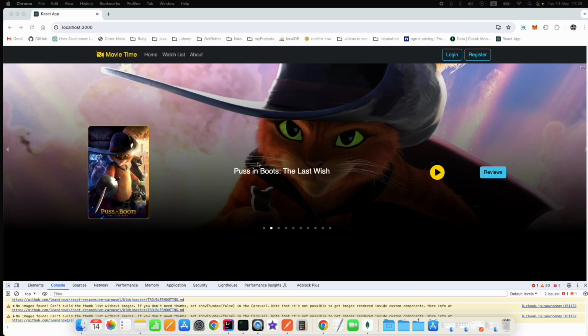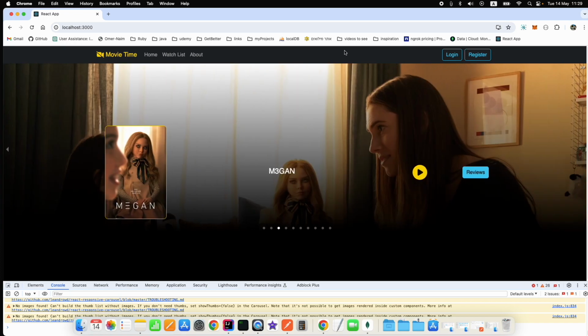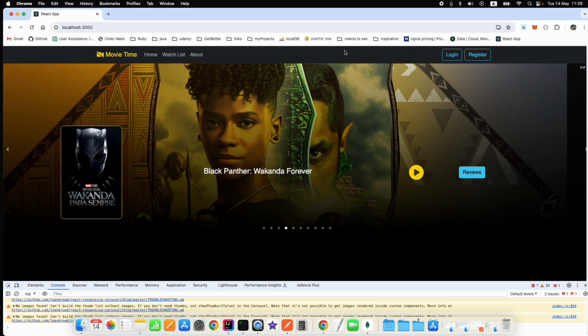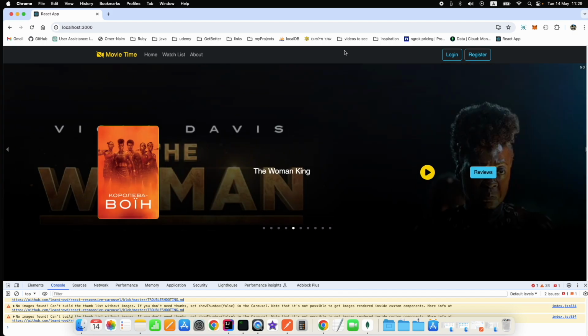The last part I talked about the backend part, which is implementing SpringBoot API. The main goal of the backend was to fetch information from the database. We have 2 endpoints. We have one in order to fetch all the information from the database, which is movies, and the other one fetches a specific movie. And we also have a post request in order to create a new review and attach it to a specific movie. So this was the backend part.